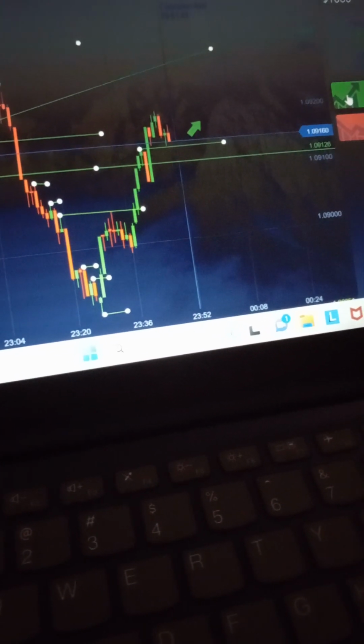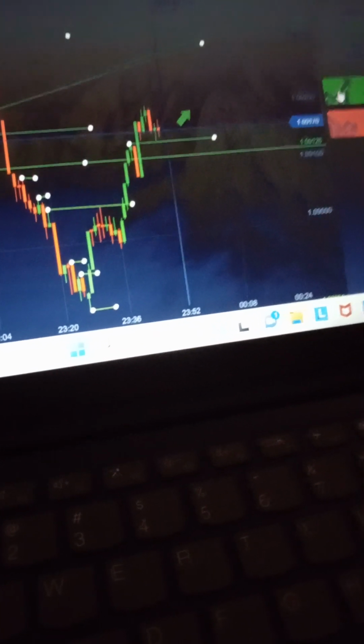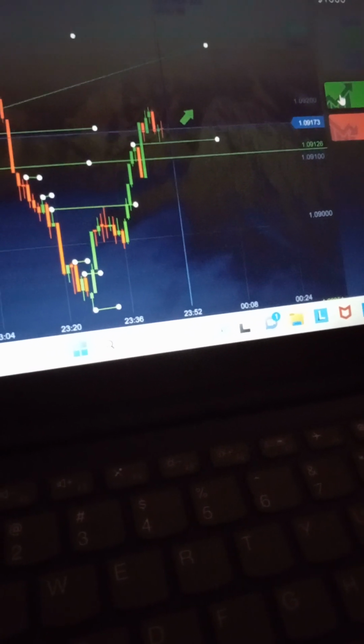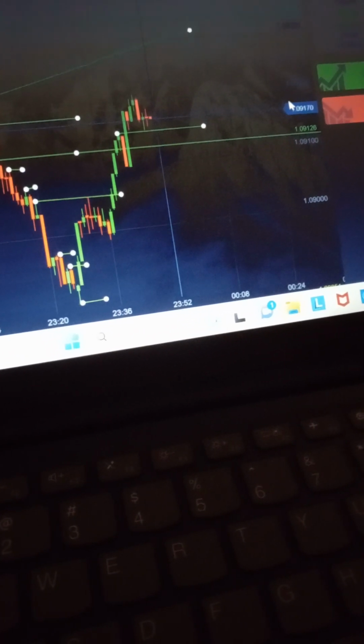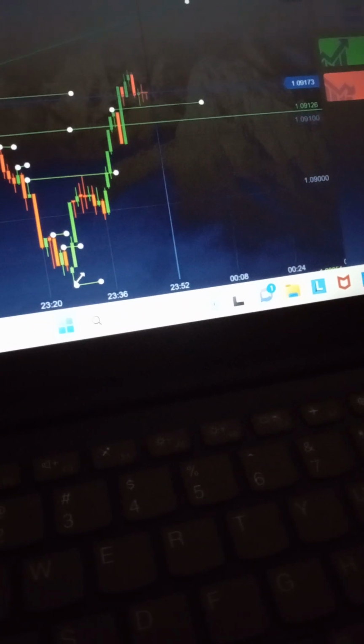Alright, this is my last trade of the night. As you can see, price is in a steady uptrend through your higher highs and your higher lows. So with price being in a steady uptrend through your higher highs and your higher lows, I'm expecting price to continue upward. So as we can see, price broke through this high and made a higher high.